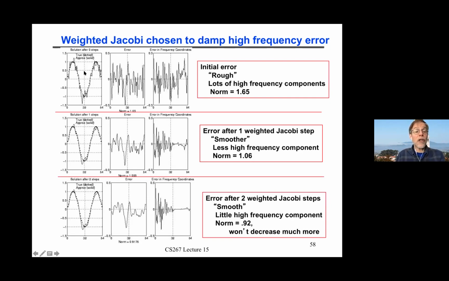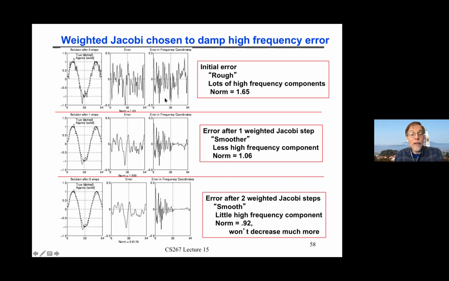So that's the first column. The second column is the error. It's the difference between the true solution, the nice smooth sine curve, and the jaggy line. That's where this jagginess comes from. You can see that it is going up and down rather rapidly. To understand multigrid, I'm going to show you the error in a different coordinate system. I'm going to take the FFT of the error, and this is the FFT of that function that you see right there.